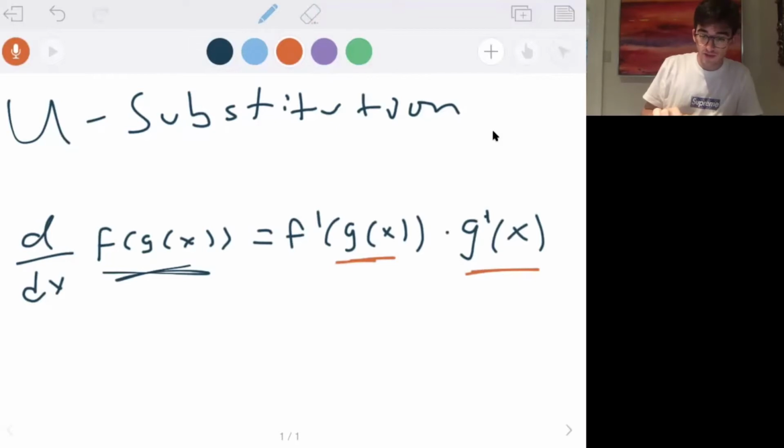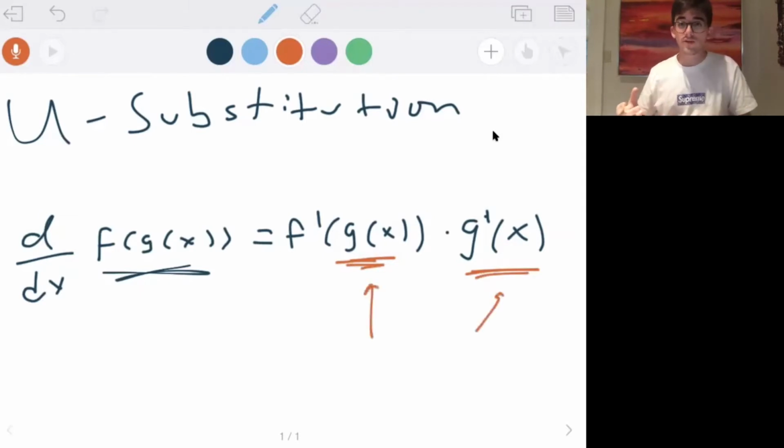You see here that there's a g of x and a g prime of x. This is what I refer to as the derivative antiderivative relationship. We have a derivative and an antiderivative. Once you see that connection, it's very likely that you're going to be using a u substitution, so look for that. The next thing is what's actually going to be your u. What do you substitute? Because here we have an f, a g, and a g prime, so it's hard to figure out what your u is. Well, your u is always going to be your g of x, your inside function. That is enough introduction to get started with some examples.